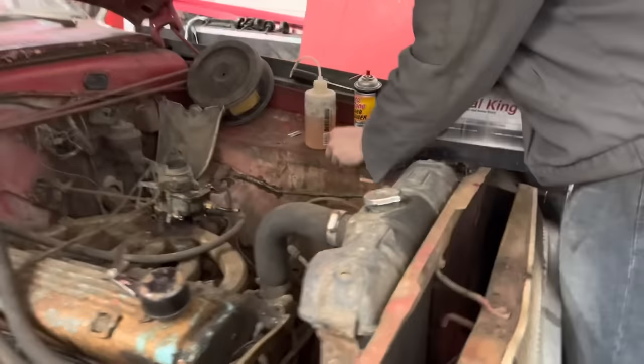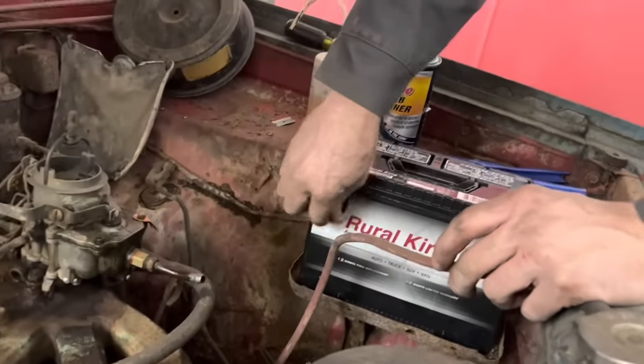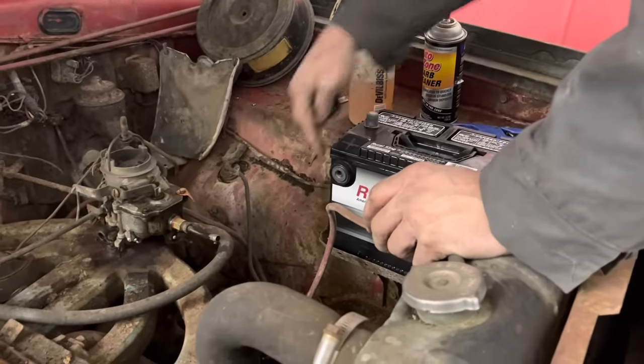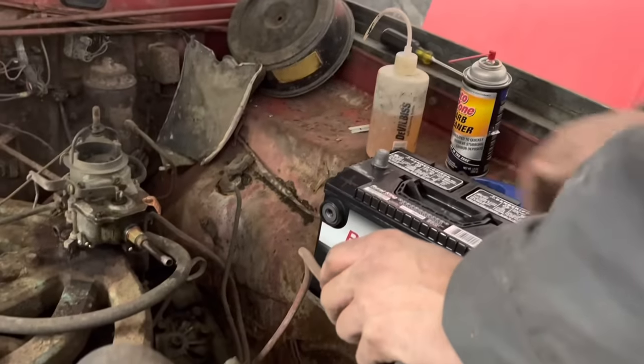We went to Rural King a couple days ago and got some brand new batteries. We got the dual lug pattern model here, unilug battery. You never know. And also, these are nice if you want to hook up some accessories, but you don't want to crowd up the one terminal. You can actually bolt them to there. So I like to get those when I can.